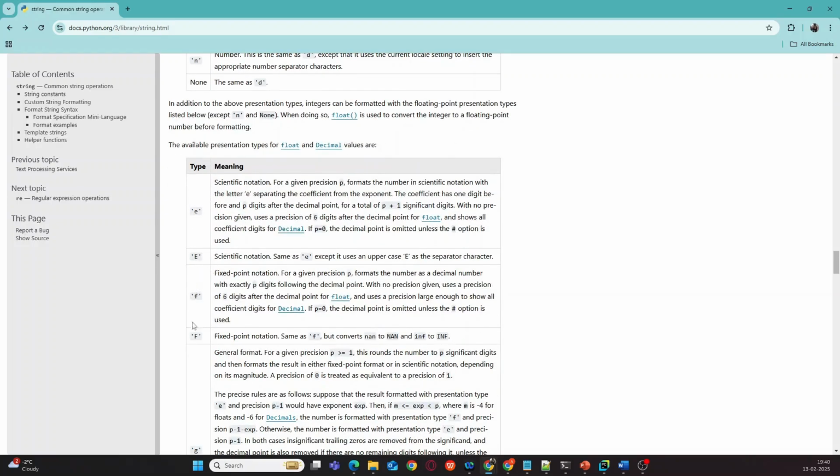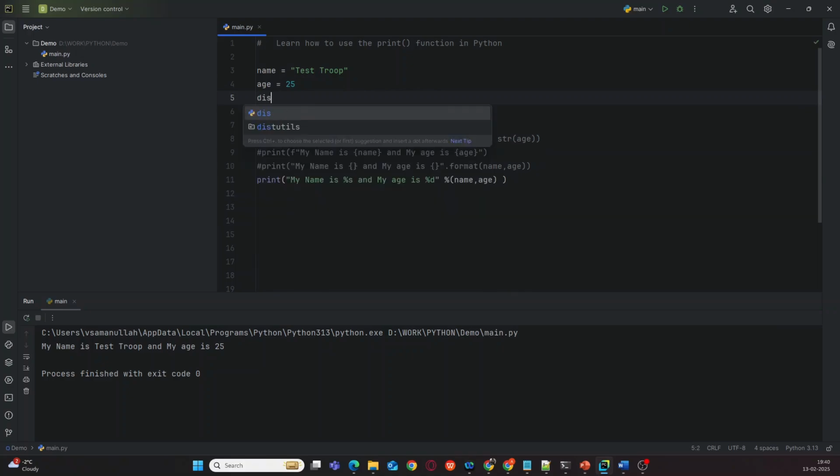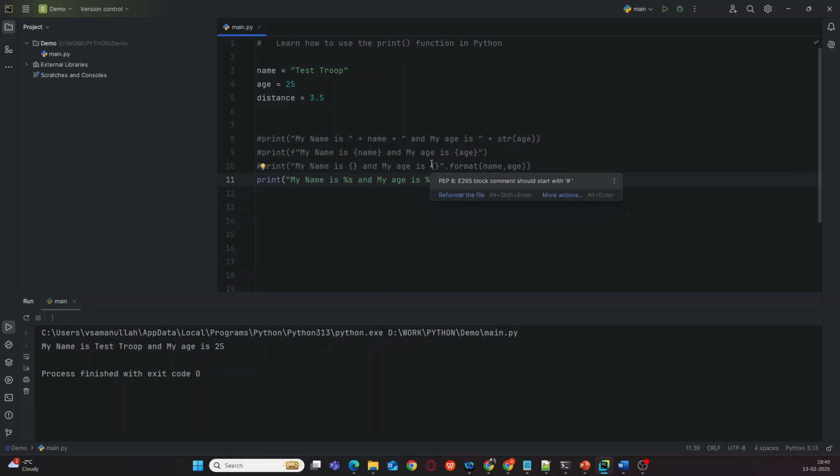We can also try f if you want. I can put distance equals 3.5. I can add one more variable: my age is 34 years.